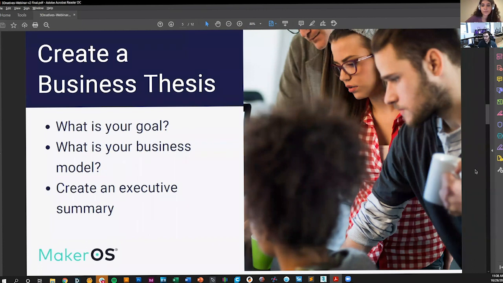So, for example, maybe a thesis could be: if I am going to service the automotive supply chain in Detroit, I need to produce metal additive manufacturing parts at an affordable price, at a faster turnaround than the local CNC shops, right? And then from there, creating that thesis and writing out what that business plan might be is not enough. There's so much more involved in that.